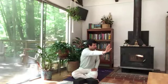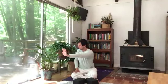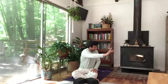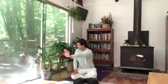Good. Take the left hand, I do solemnly swear that I'm up to no good, and push that hand forward and then across the body. And come back. Inhale, lift up right hand, push the hand forward and then across the body. Let's do that again. Each side, left hand, forward, and then across the body. Right hand forward and then across the body, opening up that back body.